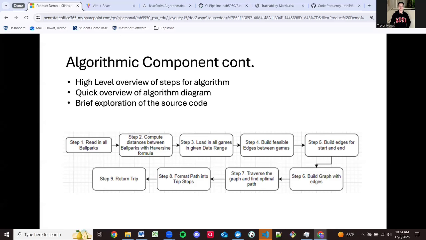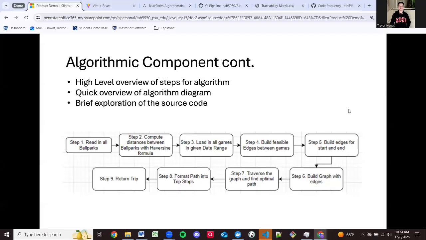So if a game can be reached, if that distance to speed ratio is under the maximum hours per day, then it's a feasible game. You can get from game one to game two, so long as game two is a day after game one. So it'll never visit more than one game in a day. And so it'll build all of the feasible edges.